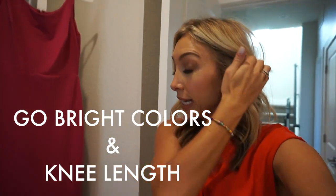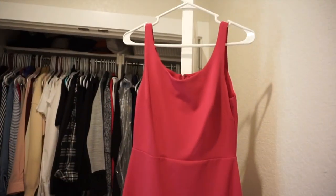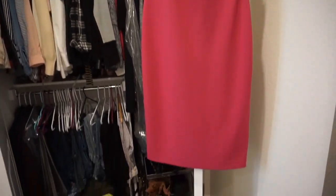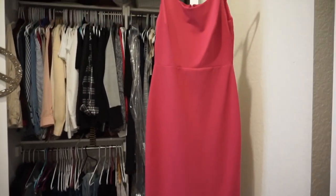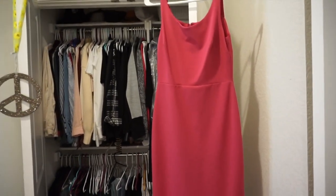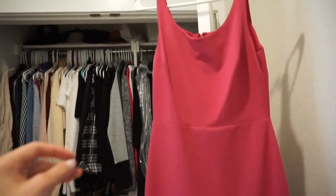You're gonna see that I love bright colors. In my day-to-day life I wear black and white, but with work I really go bright because it looks amazing on camera. This dress goes all the way down past your knee by about an inch. I only wear dresses that are knee length or just a little bit longer, and I love a sleeveless dress because I have leaner arms, so I really capitalize on that.